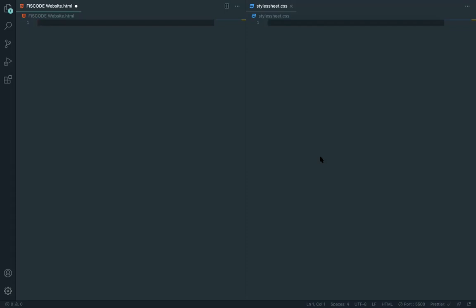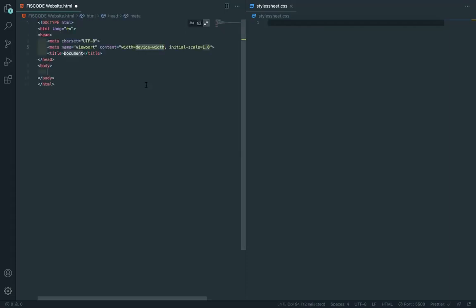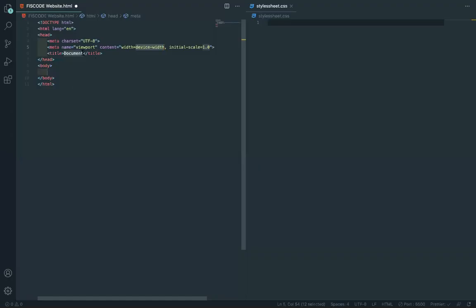So I'm going to start by having a doc type. Type it, and press tab. I already have my web portal opened here. So we can just name this Flexbox tutorial. And in my body, I'm going to make one div, and this div is going to be called my Flexbox container, and then press tab.